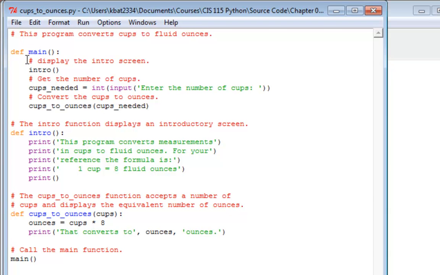and you do always have to have a main function. That's our starting point. So here we've defined a main function. So def main functions always have parentheses, and when you do your definition, you have a colon at the end. Then it's important that you're indenting your code. So here we have that we're going to display the intro screen, and you'll see this is very well commented, which is very good. So here we're going to call intro.